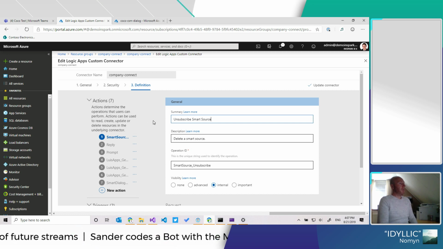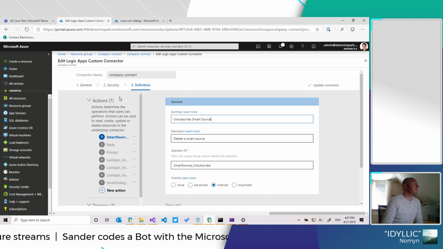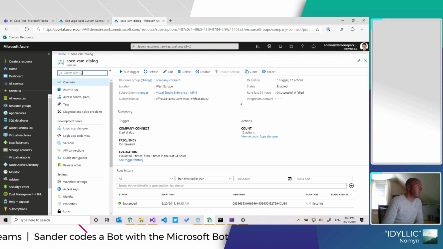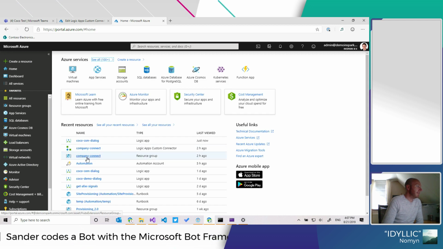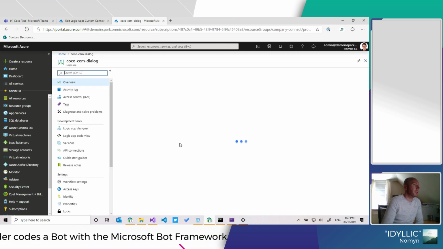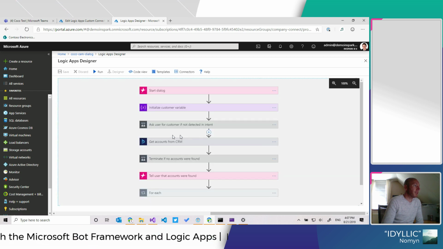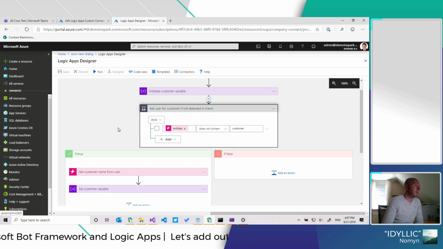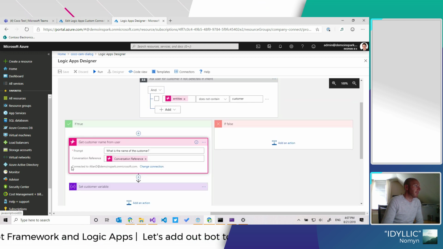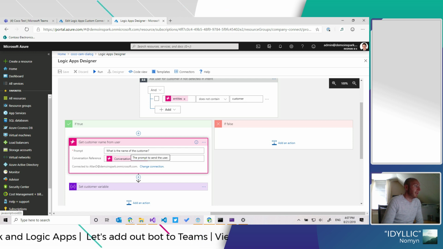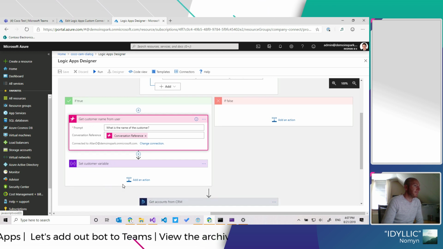I'm just showing you how I created the prompt action. So if we look at the dialog in the Logic App, we're talking about the ask-the-user action, where we prompt the user with a question and then we get an answer back.